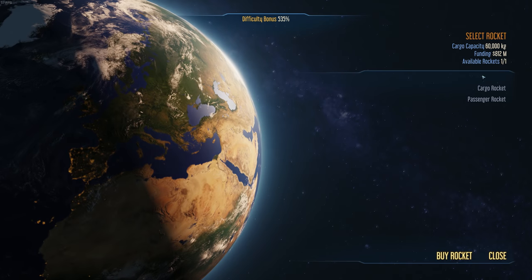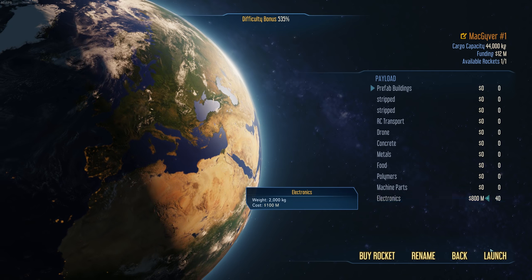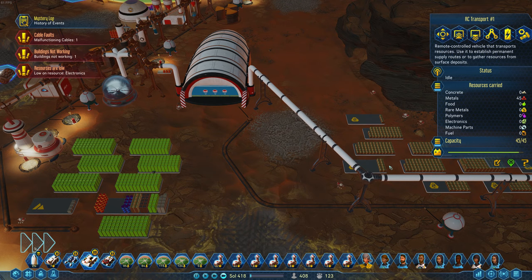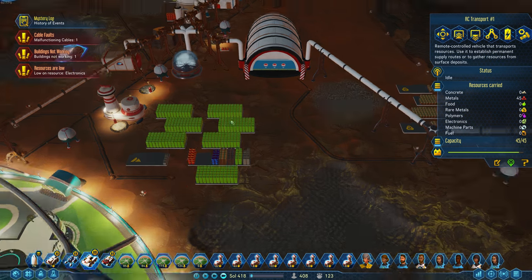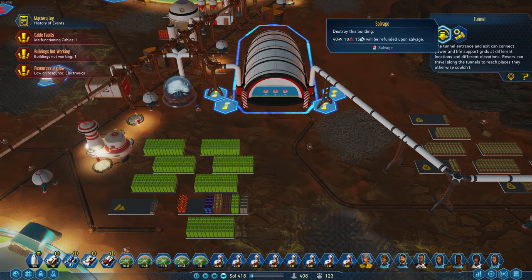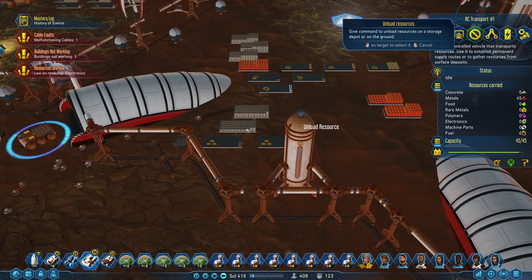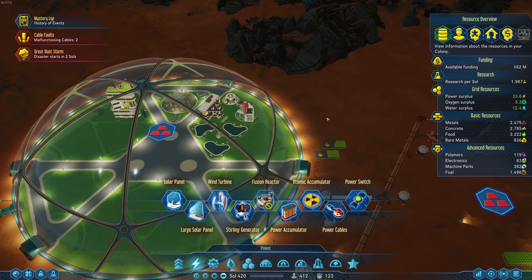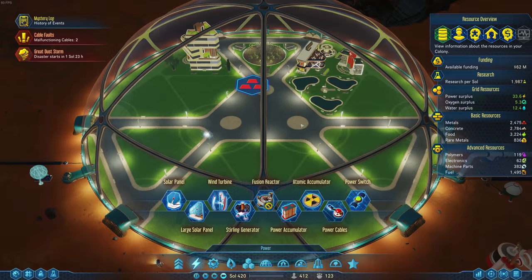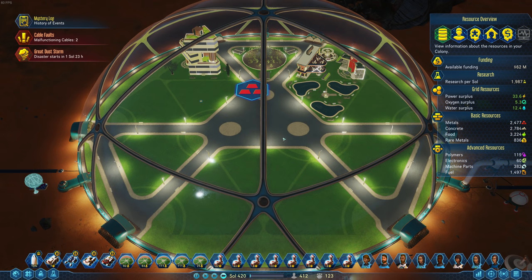Okay, we're out of electronics again. One more cargo rocket full. I'll probably build an electronics factory in my new dome as well. Drop off this metal. Okay, we got this dome kind of up and going, and I think I'm going to put a science center in here.